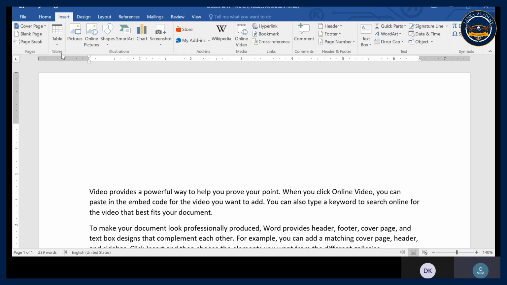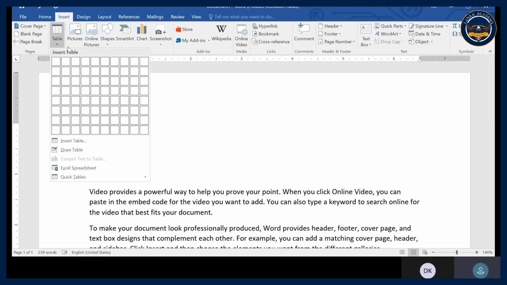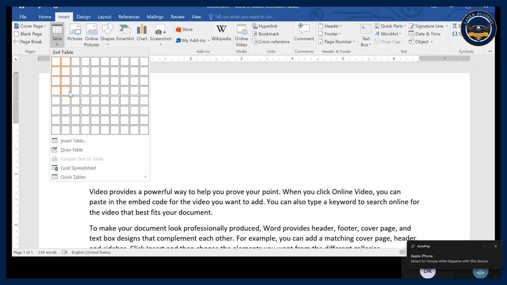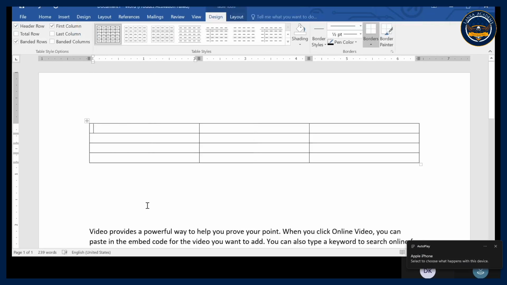In the table ribbon, only the table is there. I'm going to insert one table. If I press here, you can see a grid. I can insert a table, and you can type things here.